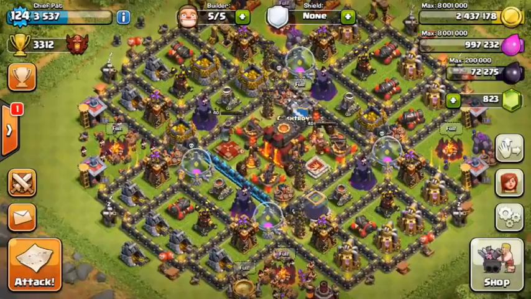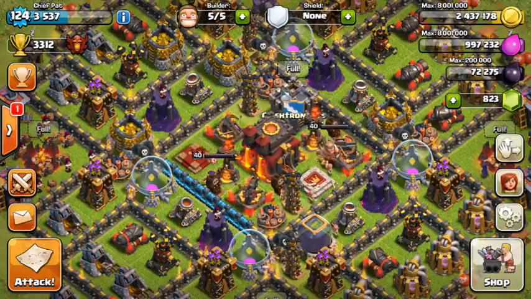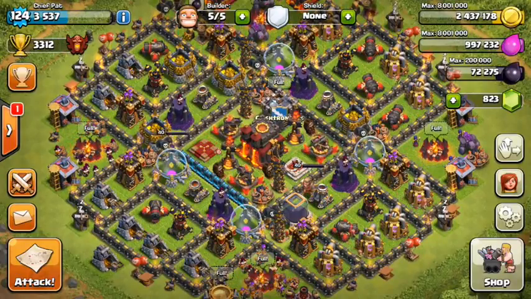Heading back to base, taking a look at where we're at: 3,312 trophies, which puts us less than 700 trophies away. But even though I've been climbing really fast in these first couple of episodes, it's definitely going to slow down. I'm guessing once we hit 3,500 or 3,600.